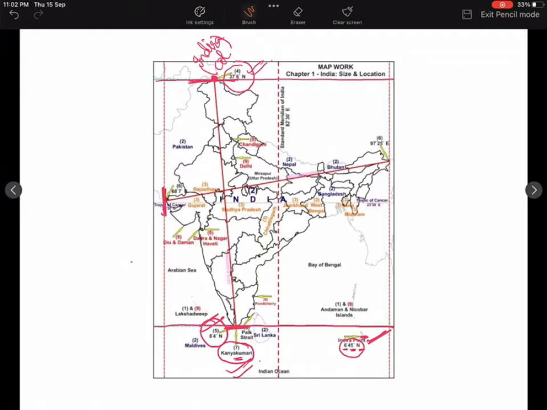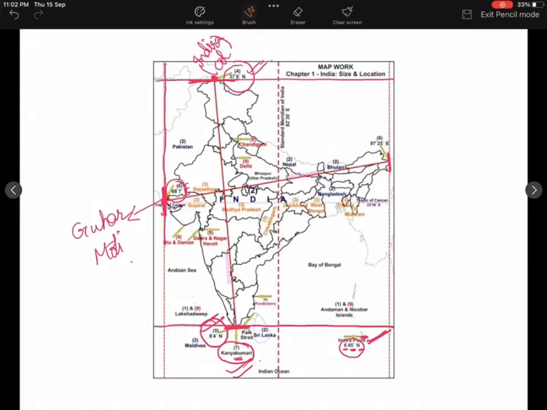Here, the westernmost point of India is in Gujarat. It lies at 68 degrees 7 minutes east, and the name of this place, the westernmost point where this longitude lies, is Guhar Moti in Gujarat. I have discussed these things earlier with you in the class as well, so you have to recall all these things. Right now, let's talk about the easternmost point of India.